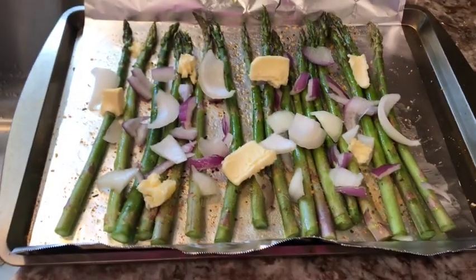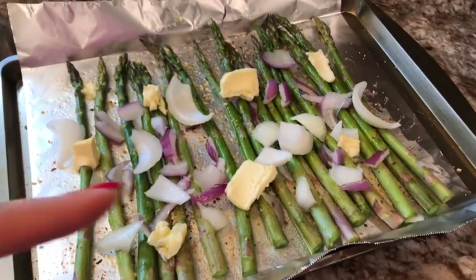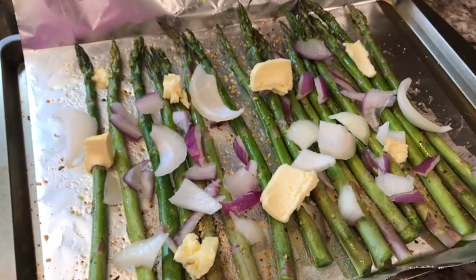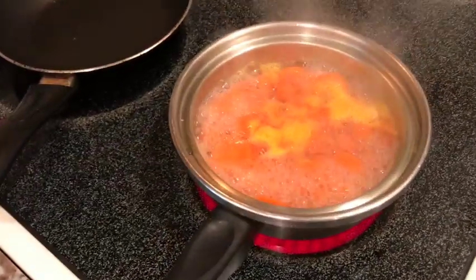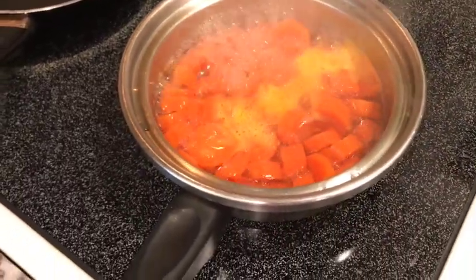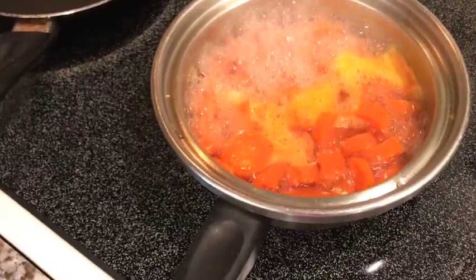And here's the side, some asparagus. I have about equal amounts of this still in the refrigerator because I'm going to have it probably for tomorrow or another day this week. We do like asparagus. Well, everyone except Isaiah, I'll say that. And then I have some carrots going over here. I don't like my carrots hard at all. That's why I like to boil them most of the time instead of roasting them. So, yeah.